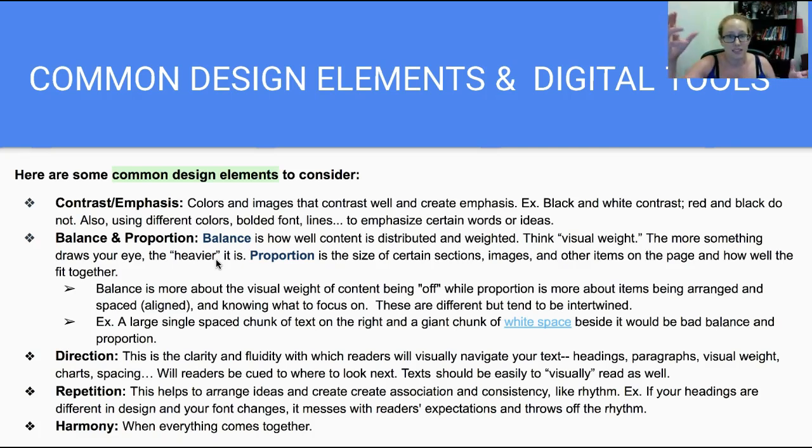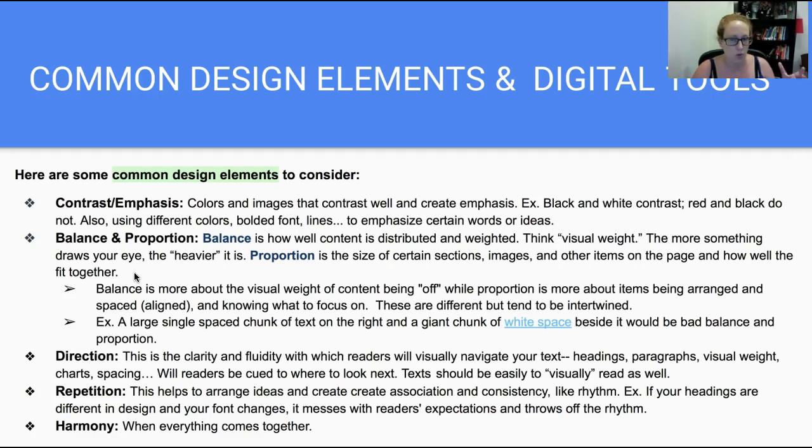If you spaced the text out and used what was available a little bit more, it would make it a lot easier for readers to follow. And proportion is directly related to the size and how well you're emphasizing things that way. For instance, in the example we looked at with the horror theme, she has a lot of proportion given to white space and images, and not a lot of proportion and space and emphasis given to the text. So we're going to pay way more attention to the fun visual stuff and less to the text.